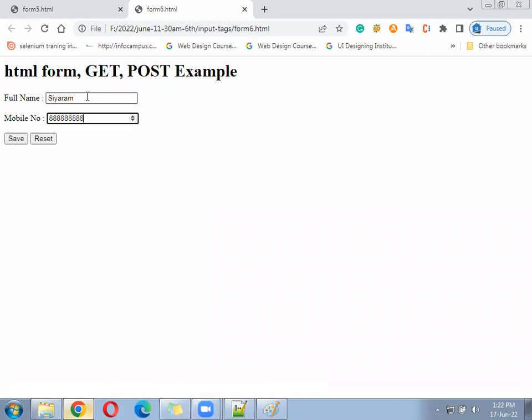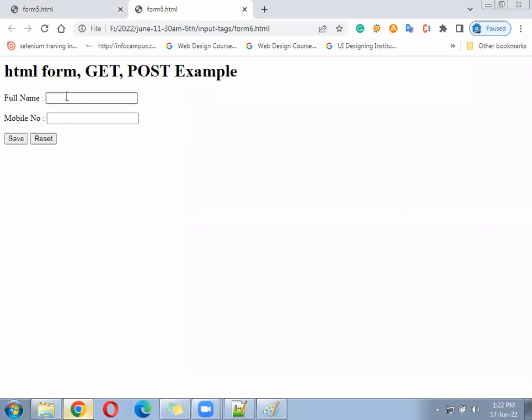My mobile. Okay. Now when we click on reset, the form will check whether the reset button is inside the form or not. If it is inside the form, whichever values are there in the inputs, it clears all. See here, once we click here, everything gets cleared. That is the default functionality of reset, but it will work only if it is inside the form tag.